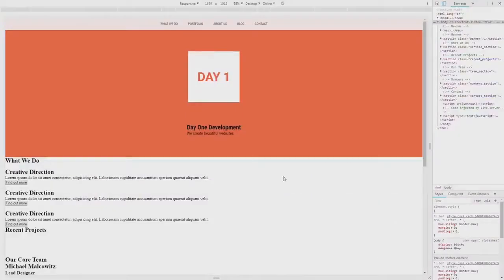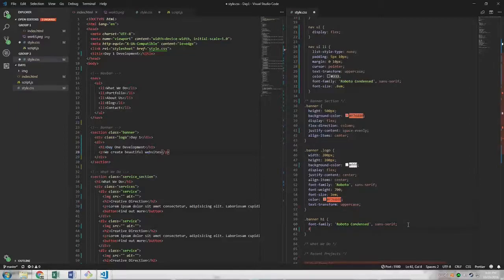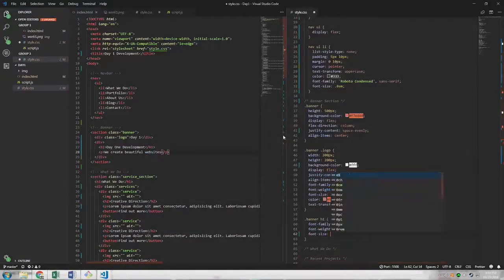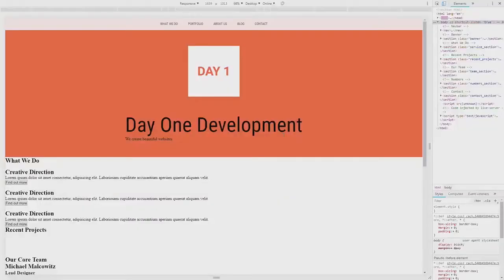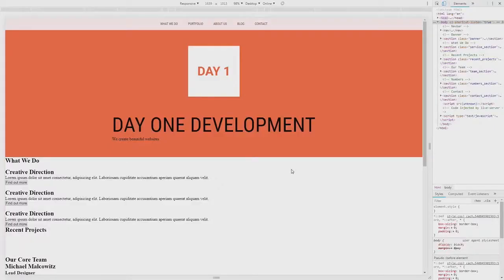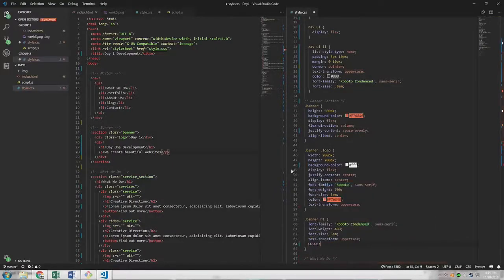I'm going to change the font weight to 400. Make it a little skinnier. Font size, let's do like 5em. I want it to be very big. That is actually not bad, I think. Let's do text transform uppercase and then color white.